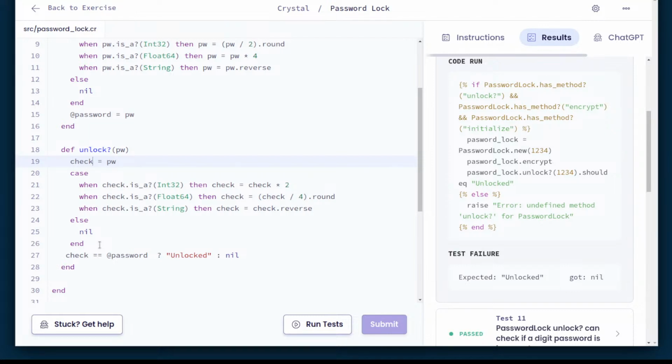You simply need to say @password equals check. And then not if check equals password, if PW. Okay.